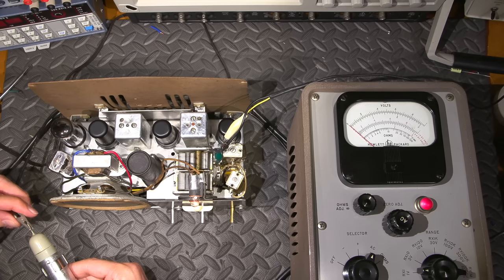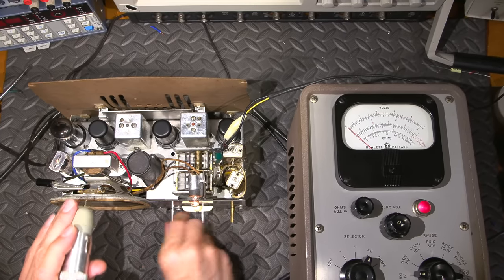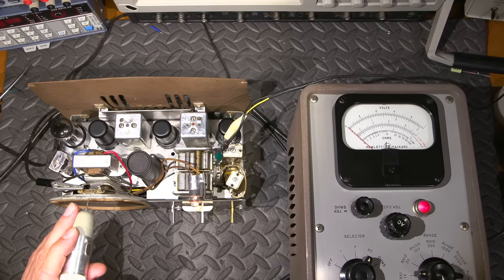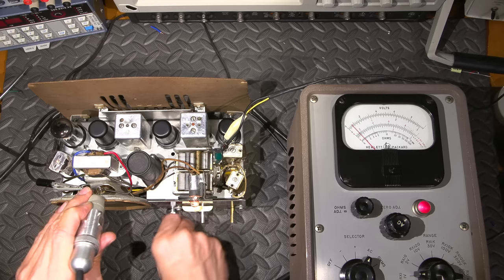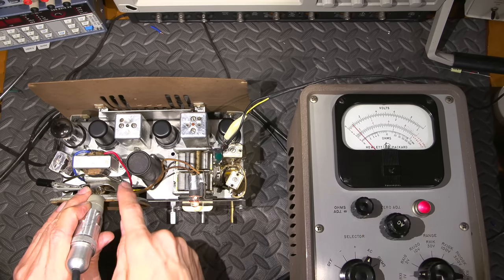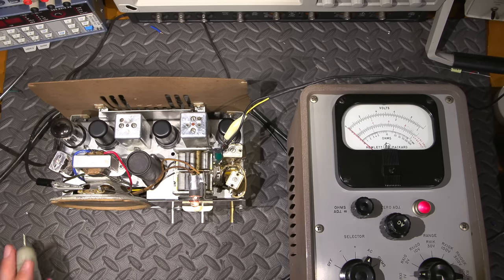So to give you an example of what I'm talking about, I'll put this on here, okay, and of course the meter's laying on this right now. This is on this meter's most sensitive setting. I don't know if you can see that down here. So if I put this on here, all right, that's full volume. Right now, that's all I get. So now, if I was to remove this from here, I'd probably have 3/4 deflection, which is a lot easier to read, because the voice coil won't be using up all of the drive. Let's put it that way.